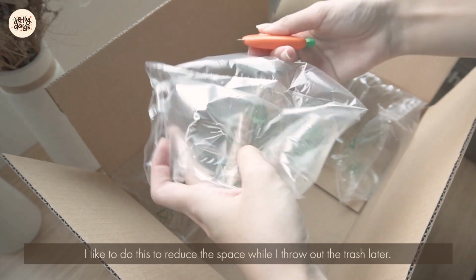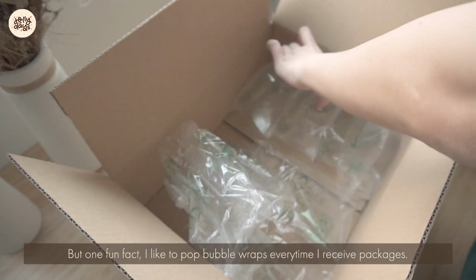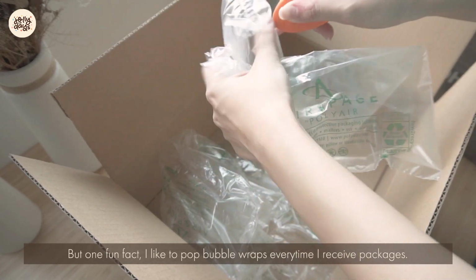I like to do this to reduce the space while I throw out the trash later. But one fun fact, I like to pop bubble wraps every time I receive packages.